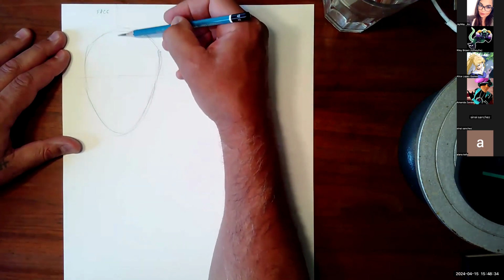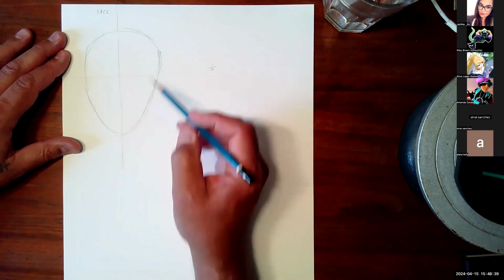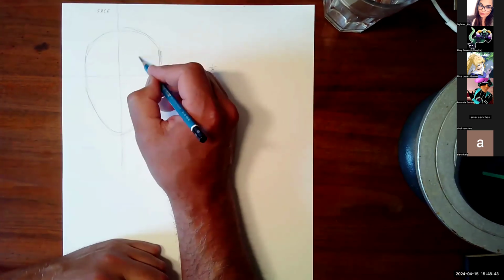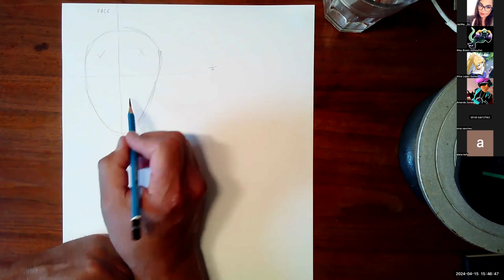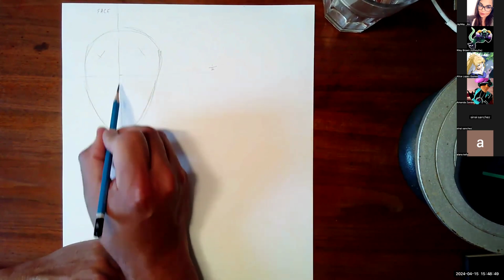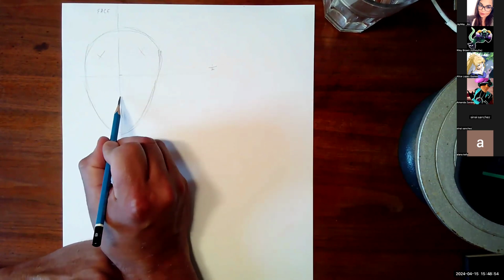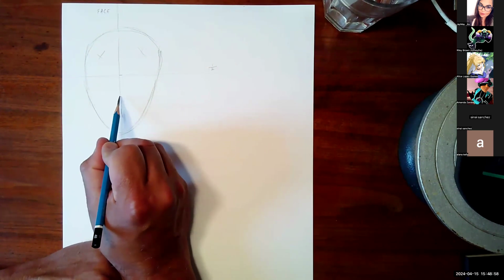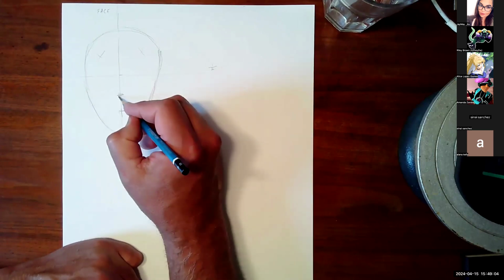And so you can see if I were to draw another line down the center, the head is pretty much a bilaterally symmetrical form. So what happens over here happens over here, same thing. And a lot of times the general rule is to split this into thirds. I find that it's slightly more complex, but if you split this area into thirds, you can figure out where the nose stops.